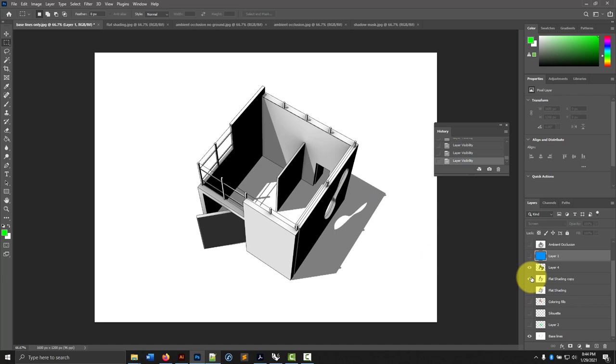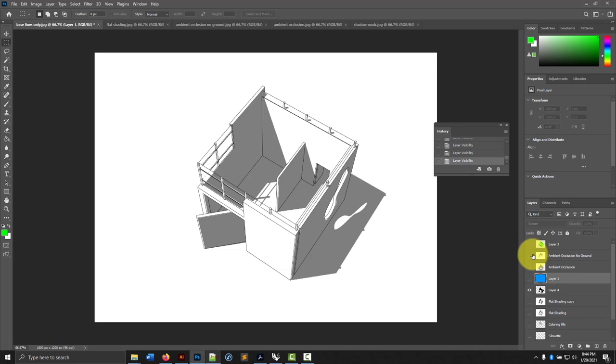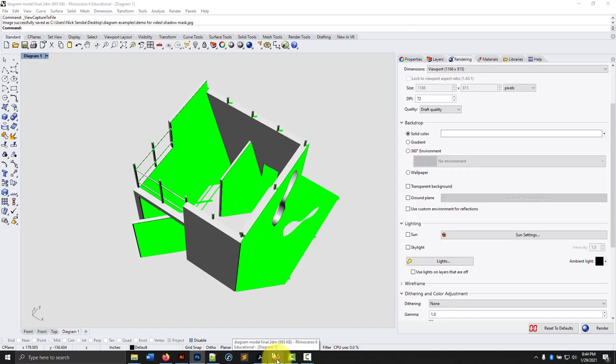I can even make it, hey, it's SketchUp. Looks just like SketchUp. No, SketchUp is terrible. Okay, so that's pretty cool, right? That's how you get that. It's just a trick because I can't get the shadows out any other way. Let's go ahead and put that to bed. We don't want that anymore.